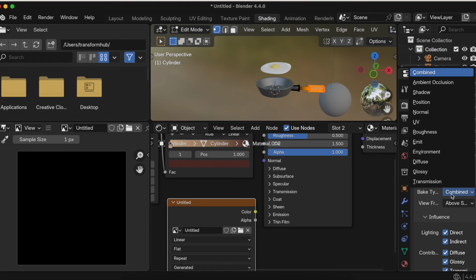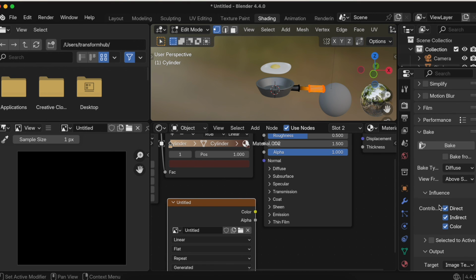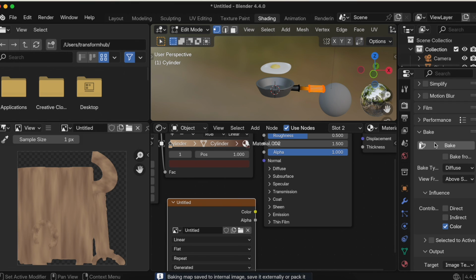And before you bake it, just select the type as diffuse, and you can just uncheck direct and indirect. Just click on bake over here. So here you can see it is baking. Okay, I think I made a mistake. Okay, yeah, no, all is good.